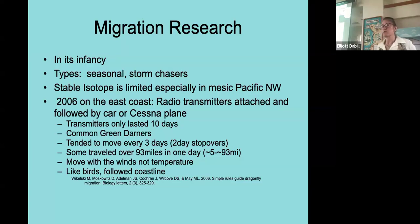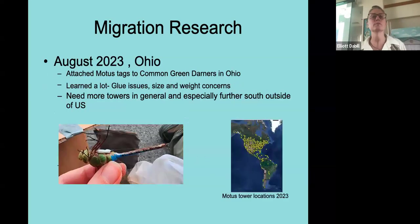Here, what I find is in the fall, you'll find these massive migrations going down the gorges of the rivers. And you don't really notice it until you're stopped at the construction and you see a few dragonflies. You're like, well, there's a bunch of dragonflies. And then you look up and you go, oh my God, there's hundreds of thousands of dragonflies. So when you're stopped at all those construction sites, look up.